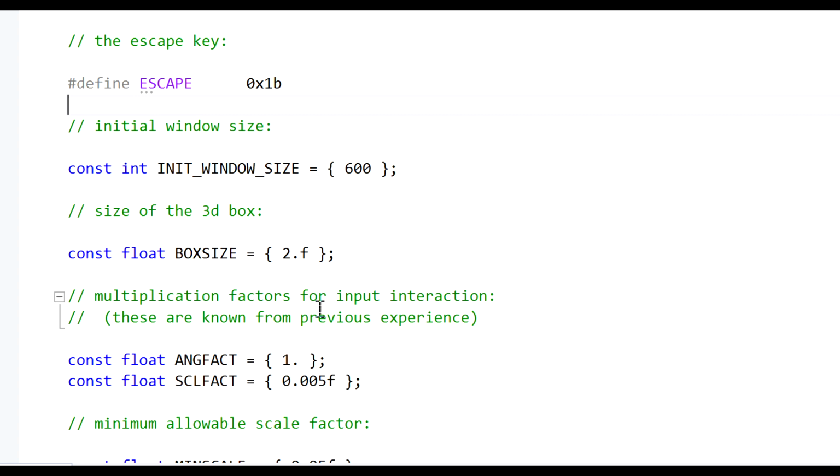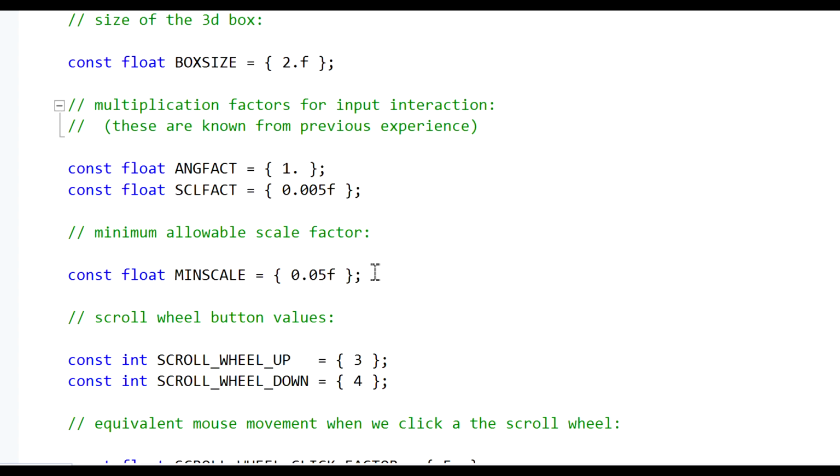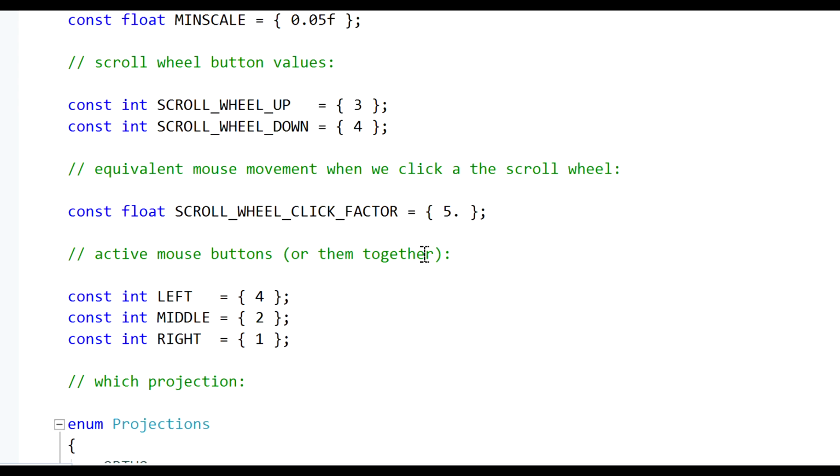Here are some parameters for the program. You put these things up at the top. You don't hard code these numbers into your program. You put these up at the top because one of the things you'll learn early on is you want to change things constantly in your graphics program. You want to make something a little bigger or a little smaller, or you want to make it a different color. It is so much easier to change those numbers up here in the top of the program than it is to go find where they're hard coded in the program.